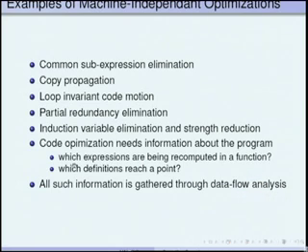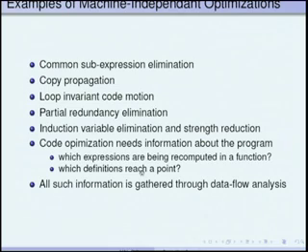For example, which expressions are recomputed in a function, and which definitions reach a point, are some of the information necessary for an optimization.